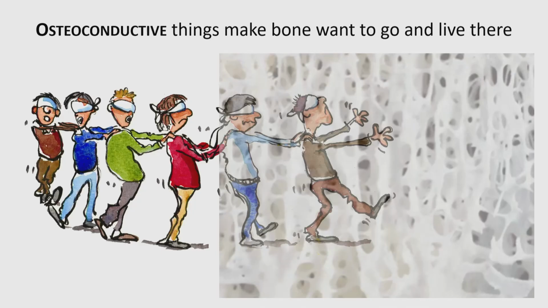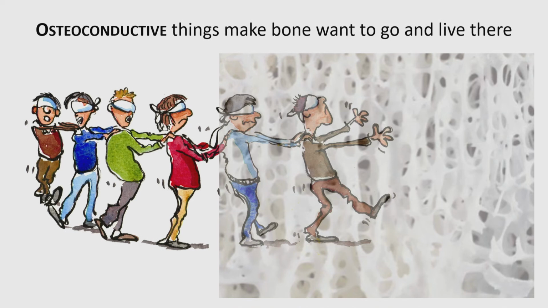The most important thing that we're going to talk about is osteoconductivity. And osteoconductivity are things that make bones want to grow and live there. It provides a nice environment that literally fools the bone cells into thinking, this is bone. Because what are we doing when we're trying to fuse patients? We're trying to get bone cells to go into this area that is fractured. We're trying to fake it into thinking it's a broken femur or something and trying to connect the dots together.